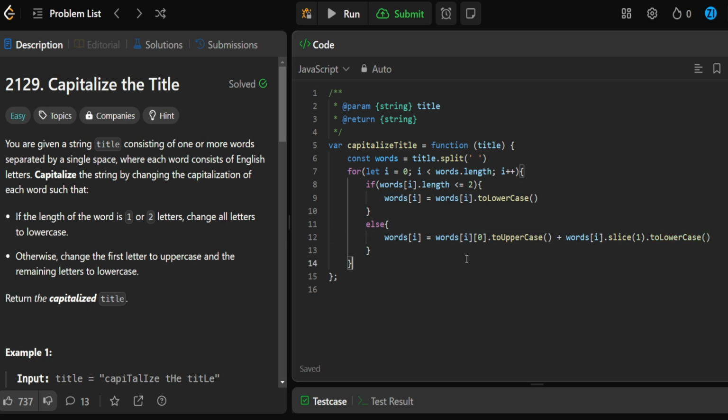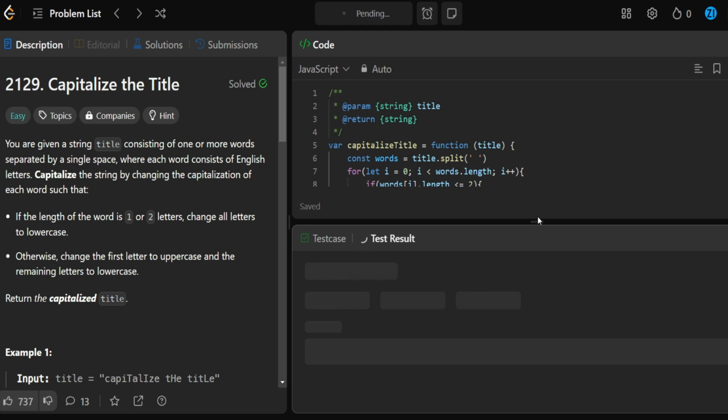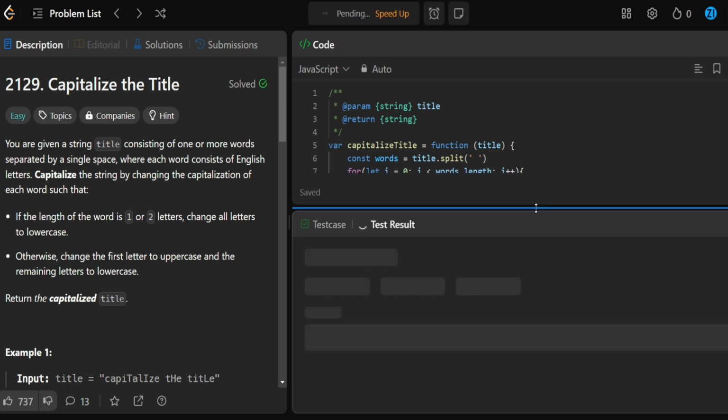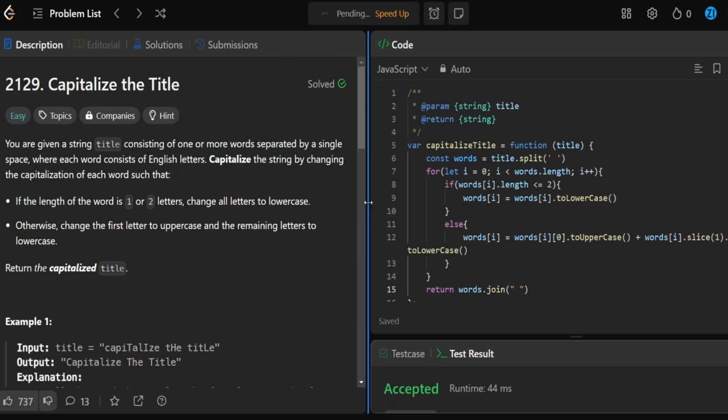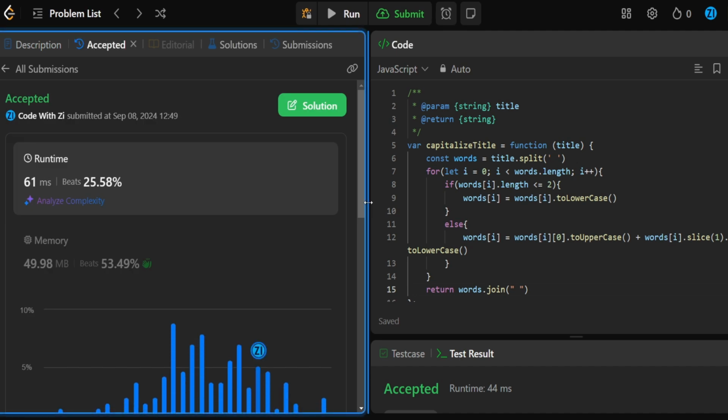And then at the end, we wanna return the joined version of this. So we're gonna say words.join with an empty space, so we can actually have a space between them. Now let's run this. I hope I have not made any typos. And moment of truth, we got accepted. Let me submit this and see if we can actually pass all of the test cases. Moment of truth, and yep, we got accepted.